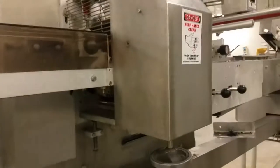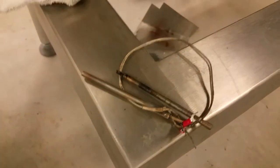YouTube, a quick video of heater replacement. I got the heaters here. The burnt ones are right there. Yesterday got so hot it burned the wire and burned the concrete.